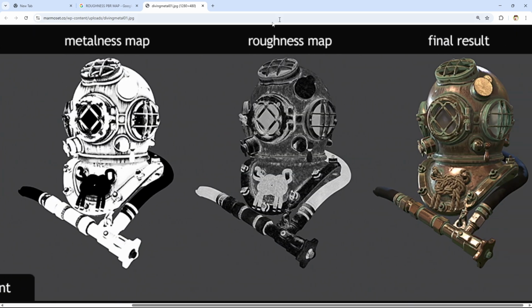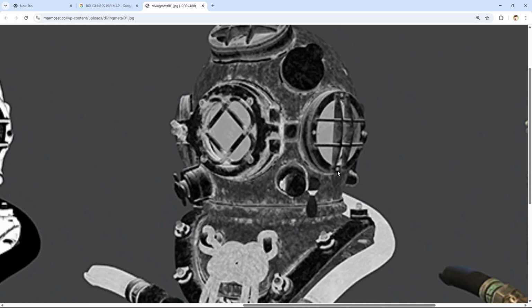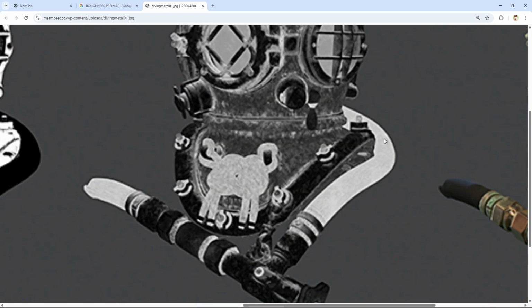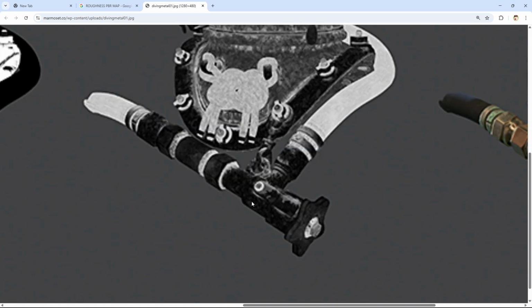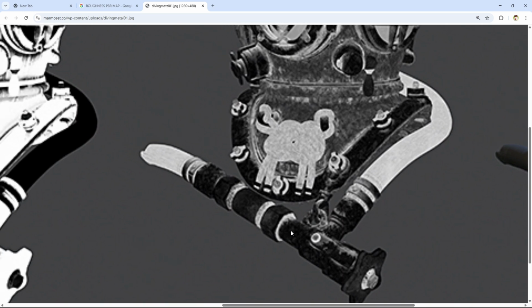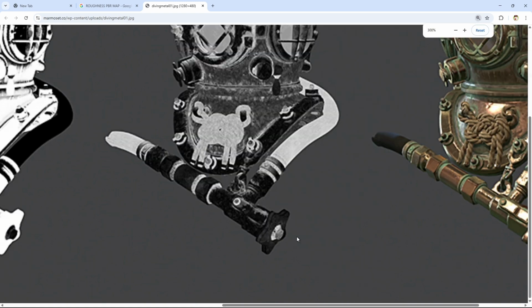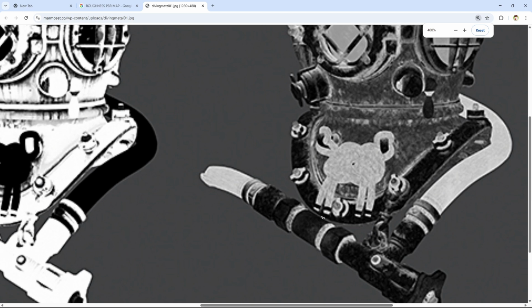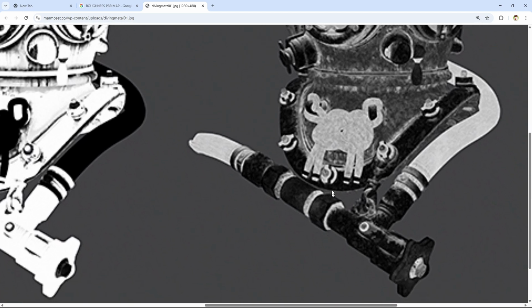We then have a roughness map. The rubber hose is quite rough. Well, not super, super rough, but it's pretty rough. It's close-ish to white, but not pure white. The metallic areas, the shiny bits, are going to be black. Yes, exactly. The patina is a type of rust, so it's a pretty rough surface.